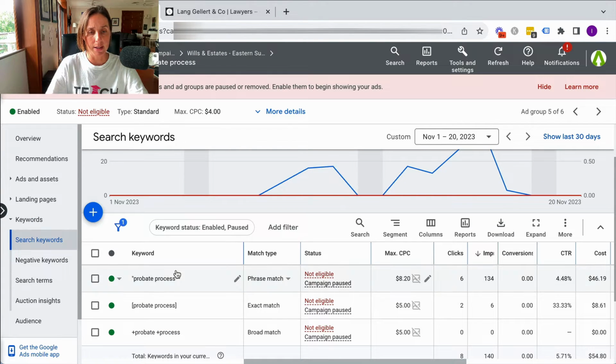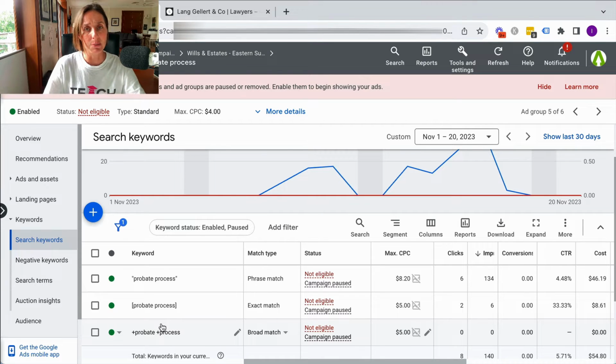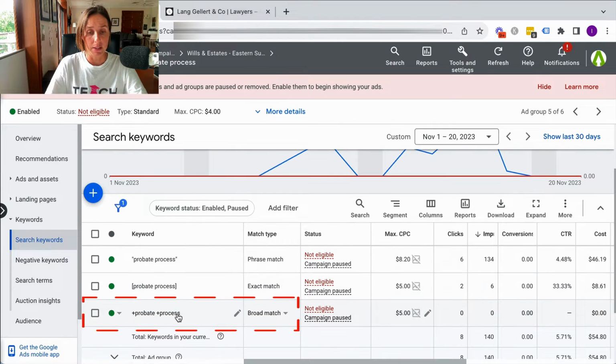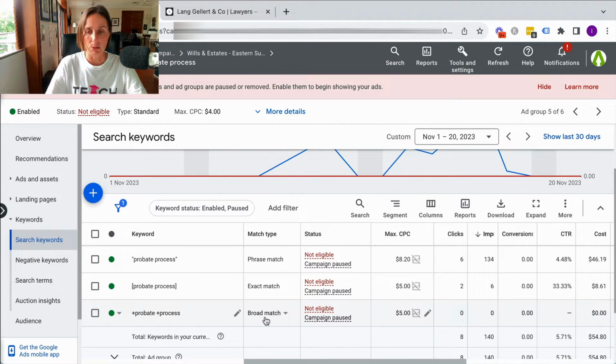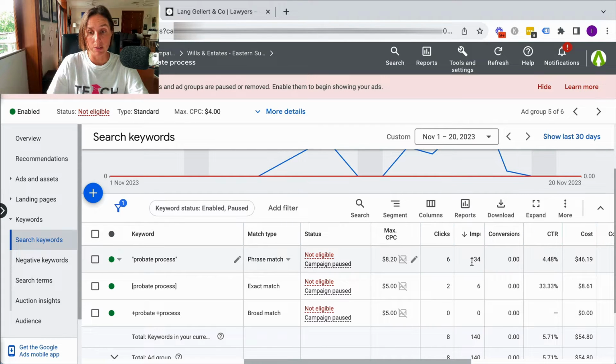And we can see that we have these 3 different types of match types in this particular ad group. Now, this is like, I guess, the old school way of managing it. And this particular one used to be modified broad. This no longer exists anymore. So that is now redundant, but it looks like the phrase match variation of this keyword was the one that was generating all the results, in that it got the most impressions.